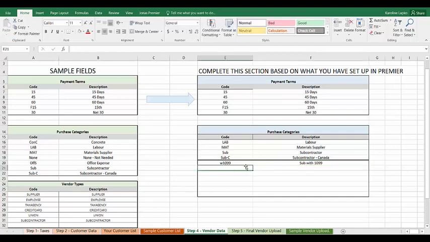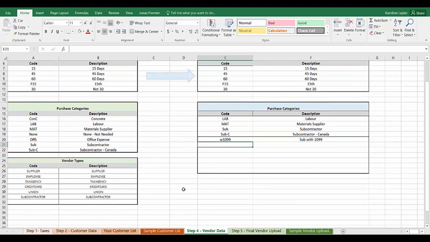At the bottom is a list of vendor types. This feeds directly into the Excel worksheet and cannot be changed. When setting up a vendor, you will have to indicate what type of vendor it is. The Excel worksheets will pull from the entries entered on the right-hand side. Again, before you upload the Excel spreadsheet, these fields will have to be entered into the program in order for the upload to work properly.